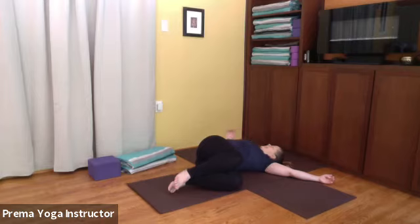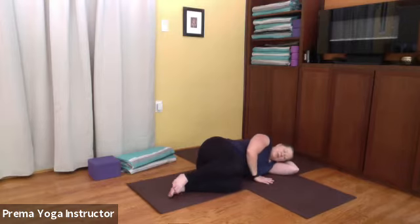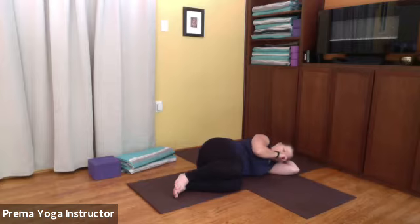And come on back to center. Stay on your side for a moment. Move the lower body. So we do clamshells for today's mission. If you hate clamshells, you might love these.